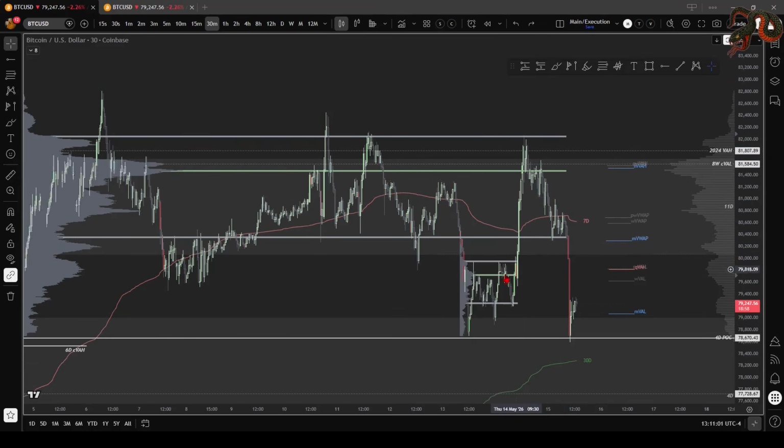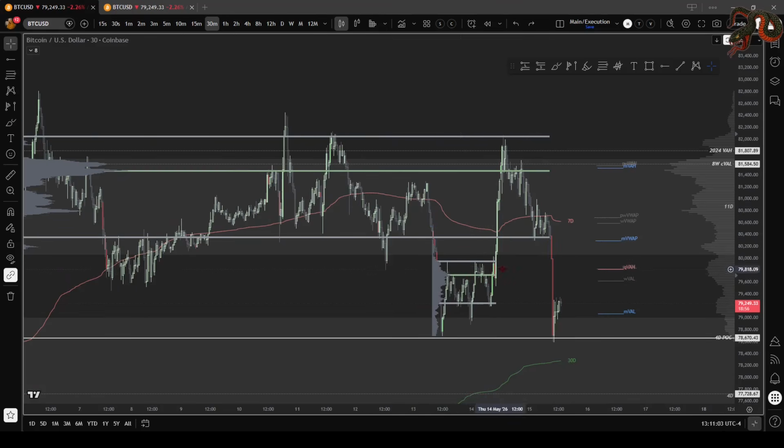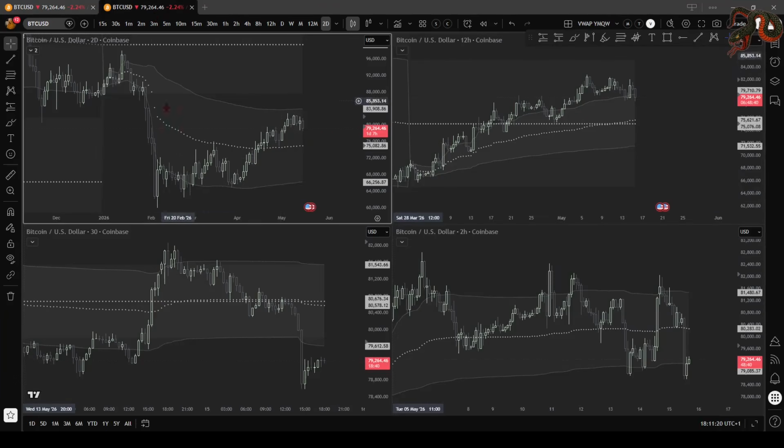So that's a couple flaws there, even disregarding trying to get short around here, right? Let's just break this down again. If you were to try and get short on that retracement because we broke structure to the downside around 80.5K in Bitcoin, that's going to be a problem because if we look at VWAP, it's the same thing.